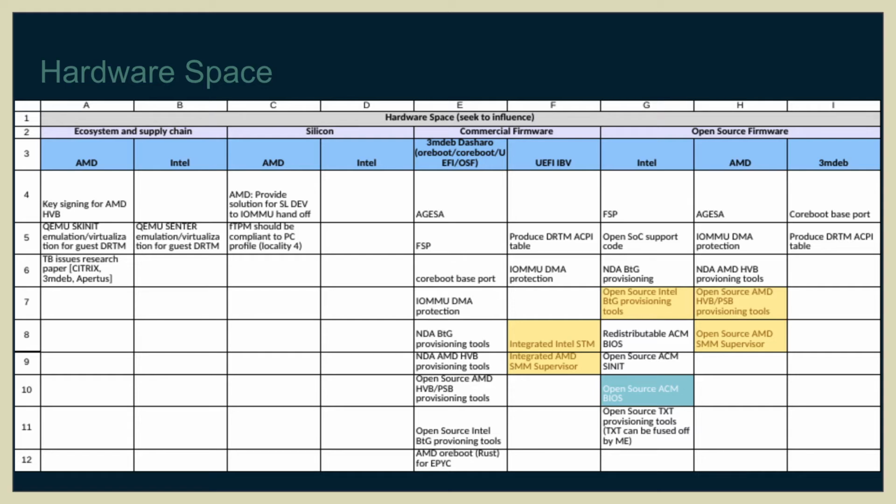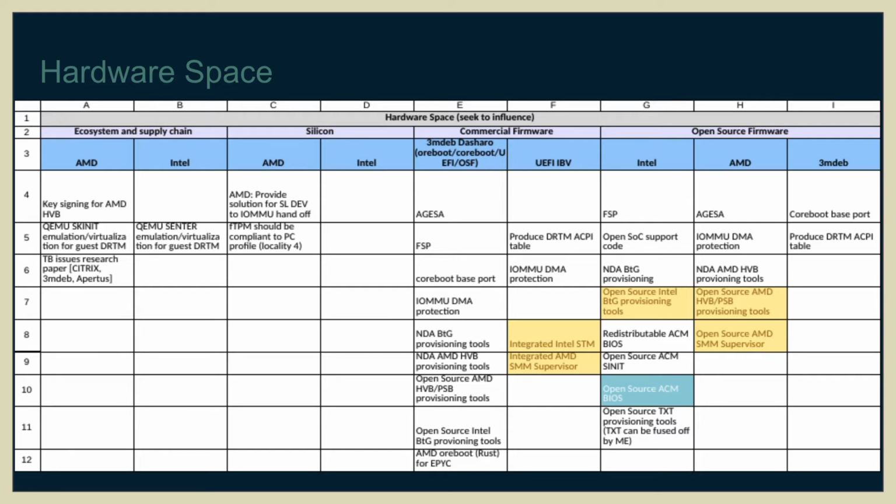Which brings us to UEFI providers. There are a few things that we would like to see happen in this space. The first is a proposal made by 3mdeb to coreboot, but we would also like to work with the UEFI manufacturers and the UEFI community to standardize on a DRTM ACPI table. The reason we need this DRTM ACPI table is because we'd like to standardize on the information that the preamble requires for setting up for a launch, as well as providing information to the post-launch environment on where it can locate certain items from the launch. As I said, 3mdeb has made a proposal to the coreboot community. We'd also like to work with UEFI and get this standardized and have UEFI adopt this table.